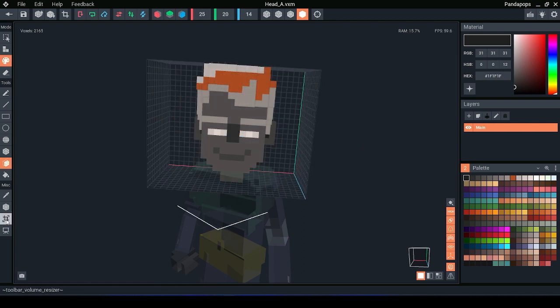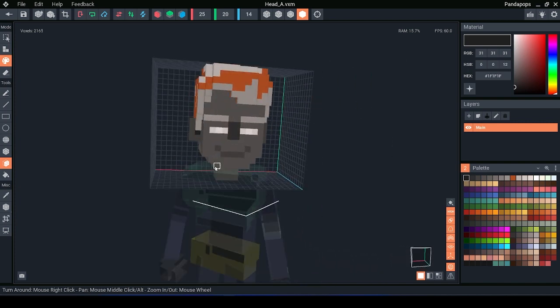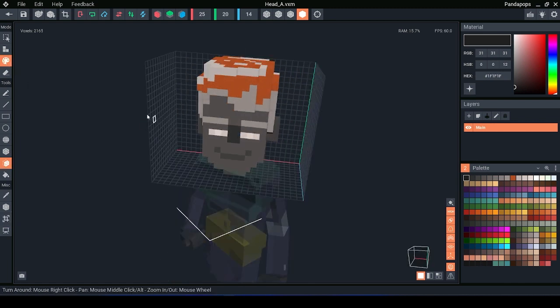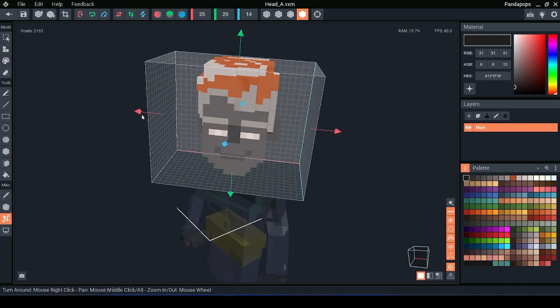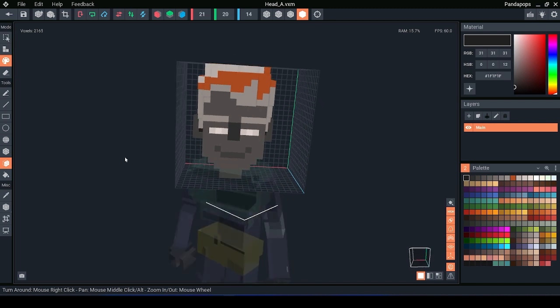To confirm, you do need to click the button again to confirm that that's what you want to do. If you just click off of it, so let's drag it back in. If you just click onto a different mode, it won't accept it. You do need to be clicking on that button again to sort of confirm that size.